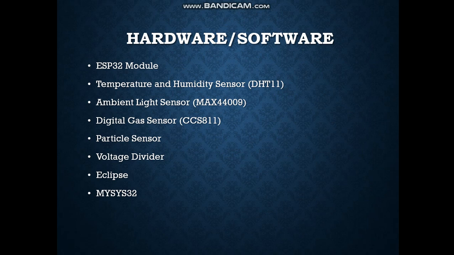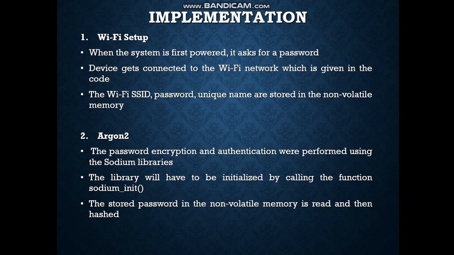The software used is Eclipse and MySys32. Coming to the implementation, firstly, we go with the Wi-Fi setup. When the system is first powered, it asks for the password. The device gets connected to the Wi-Fi network which is given in the code, and when we type in the password, if the password is correct, then it gets connected. As I said earlier, the password and the SSID are previously stored in the non-volatile memory. Then the Argon2 algorithm is used for encrypting the password which we stored in the non-volatile memory.